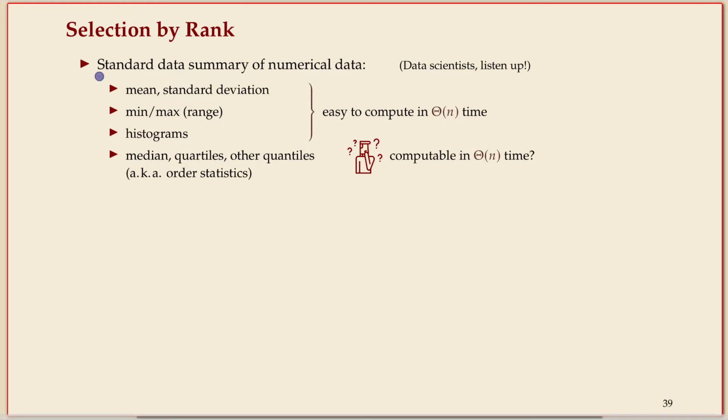If you do some data science task, you have numerical data, a lot of it, and you would like to see a quick summary. What does this data look like? A standard thing, and it's so standard that Pandas, this Python library for data science, has a simple call for this. I think it's called describe on a data sequence or data frame column. So this is something that people do a lot.